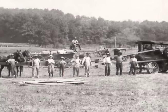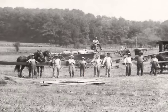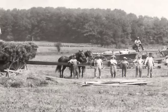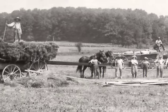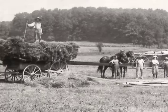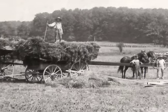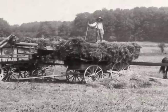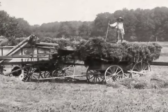Harvest time. It's a time when labors come to fruition and rewards are reaped. At the turn of the century, it was a time when men and machines worked together. A steam tractor for power, barking under the load of the long belt. Wagons to haul the sheaves and bagged grain.